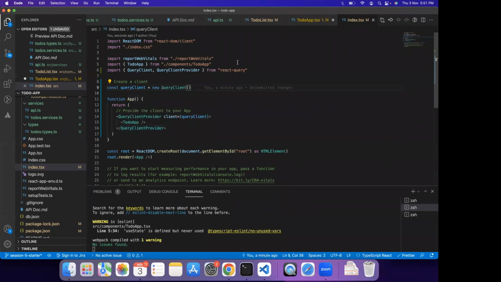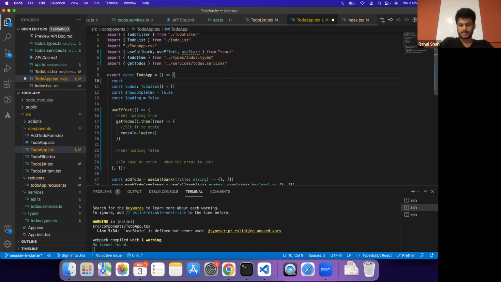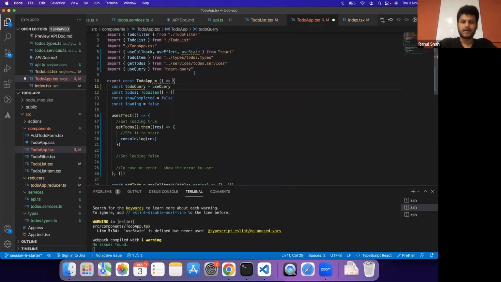Now, the first thing we're going to do is we're going to use React Query to fetch our data. They give us a hook called useQuery. So I'm going to say const todoQuery equal to useQuery. Now, useQuery accepts two arguments.